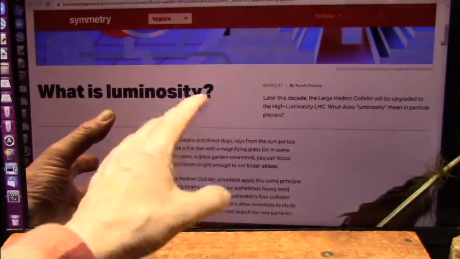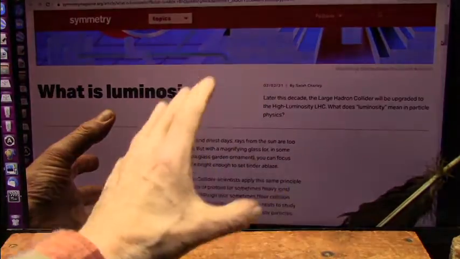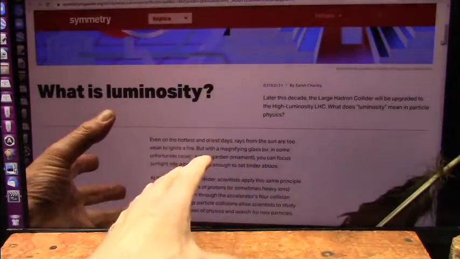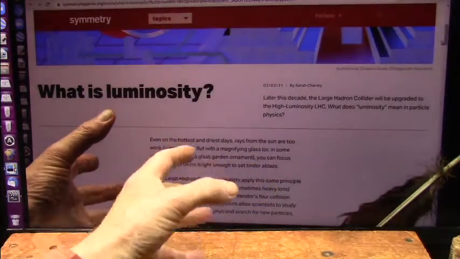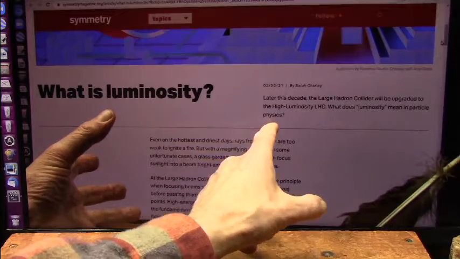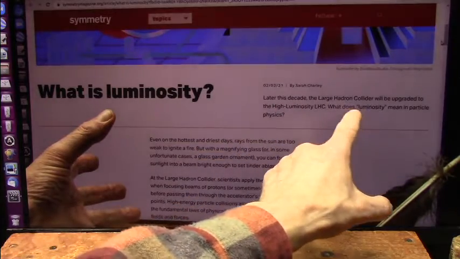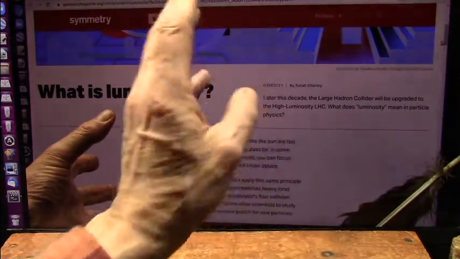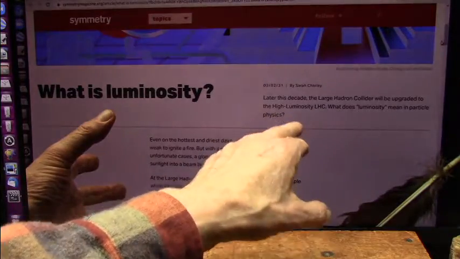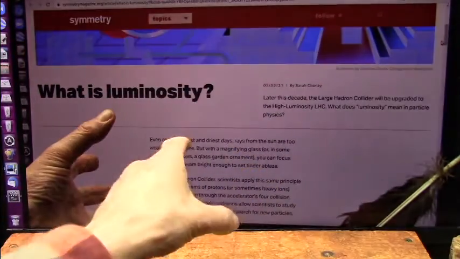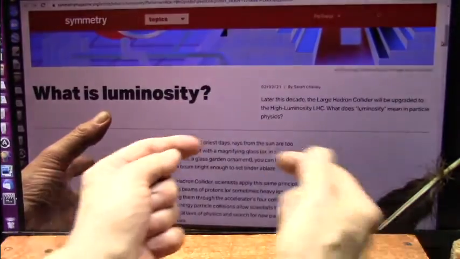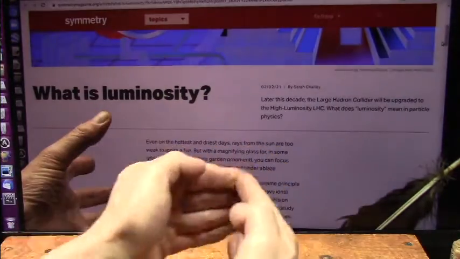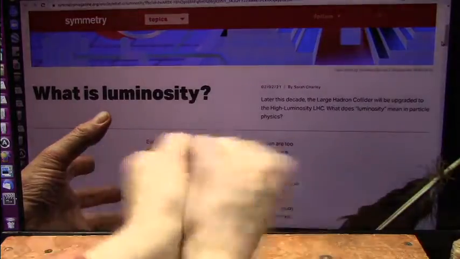What is luminosity? Because that's what I've been screaming about, is we can see these particles. It's because of the luminosity, because of the radiance. And now they're talking, well, let's look into luminosity. Yes, I think they should. And they're going to upgrade the Large Hadron Collider to do exactly what we're doing, to create luminosity by focusing. And that's all they're going to do, is put focusing magnets in there. Instead of hitting things head on, you've got to crush them. They're doing the same thing. They're crushing fields. Crush, crush, crush.